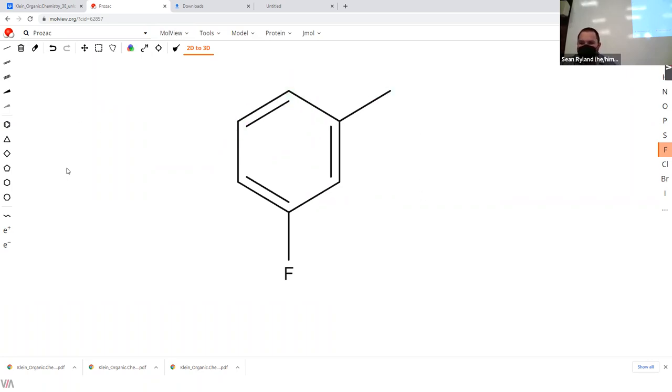Well, we can name that a variety of ways, but as soon as we can recognize that, okay, a benzene with a methyl group on it, we call it toluene. And I know that I can name halogens just by putting a prefix in front of something. This molecule might have a common name, but toluene is one of the most common substituted benzenes. So we would just name this fluorotoluene. Right, so anytime you can use a prefix in conjunction with the common name is usually the best way to do it for these disubstituted benzenes.